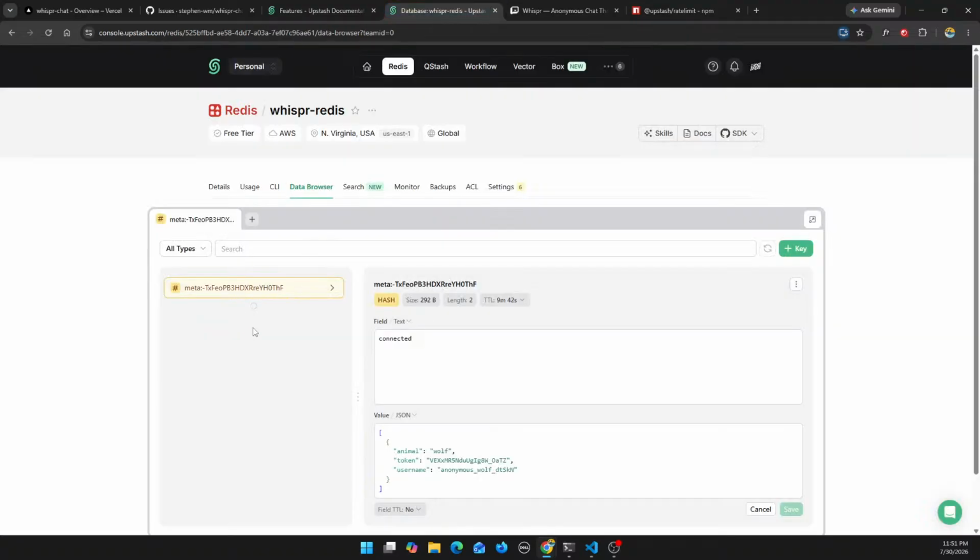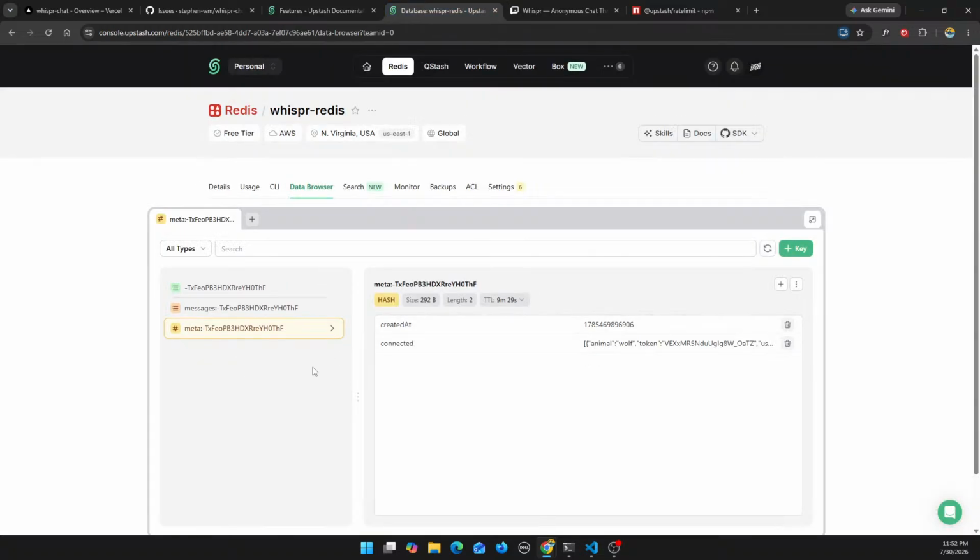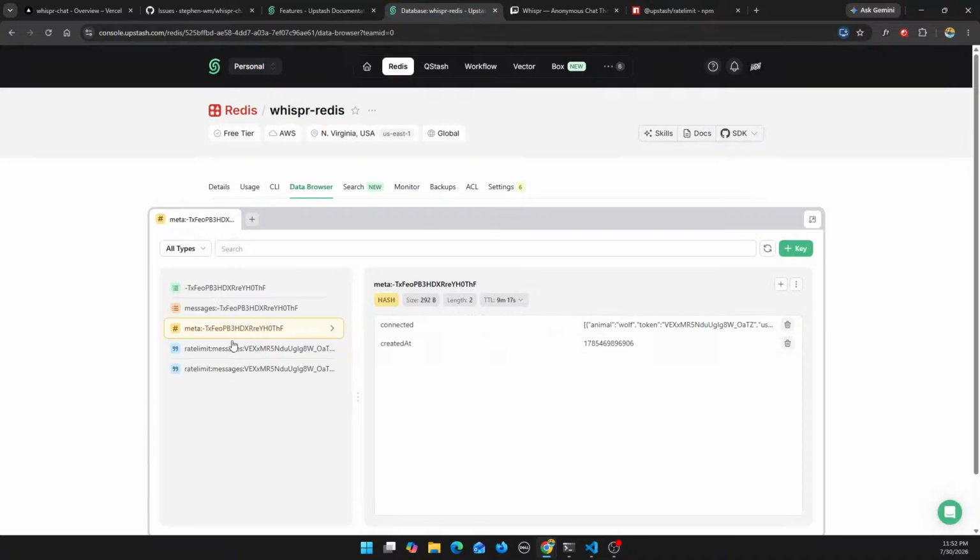So if I spam some messages. Oh, okay, so there it is. So we're seeing this, right? It deletes so quickly that it's hard to even see. So we already hit our rate limit, but it still sends those 3 messages that we sent. So let's try it again. Okay, it's working.